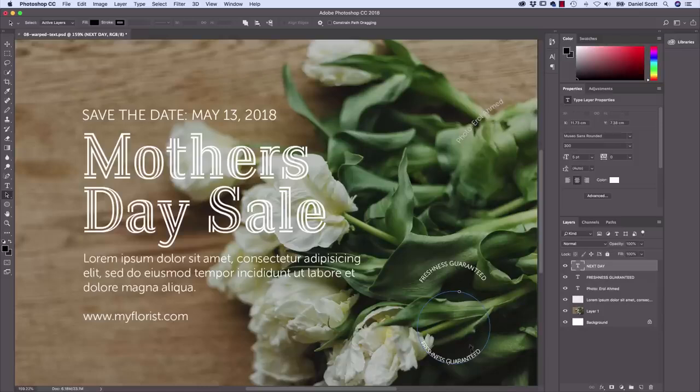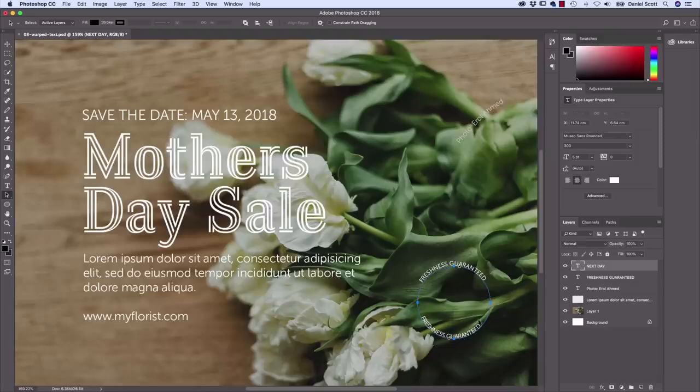So what you'll notice if I grab my move tool and drag him up is he's on the inside of the line now. This is where Illustrator has an option to flip it to the outside of the path. What I mean is you can see he's sitting on the inside, where I want him to be spread around the outside. And I can't figure out a way to do this in Photoshop. I don't think you can. So if you can, leave me a comment. I'd love to know how. I don't think you can.